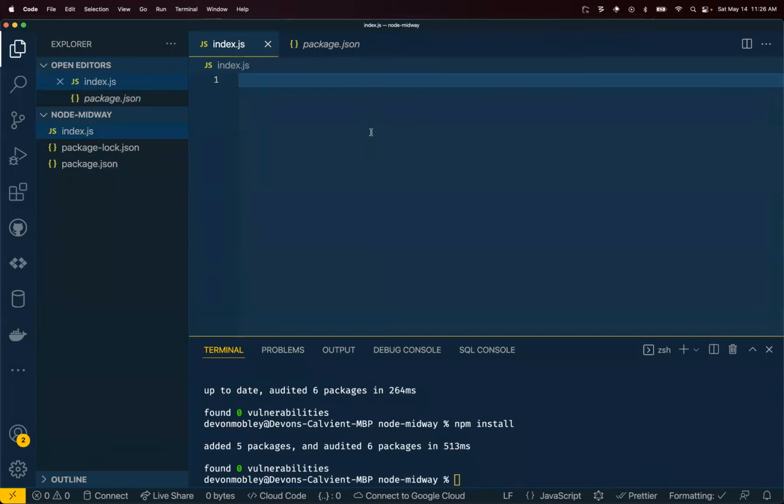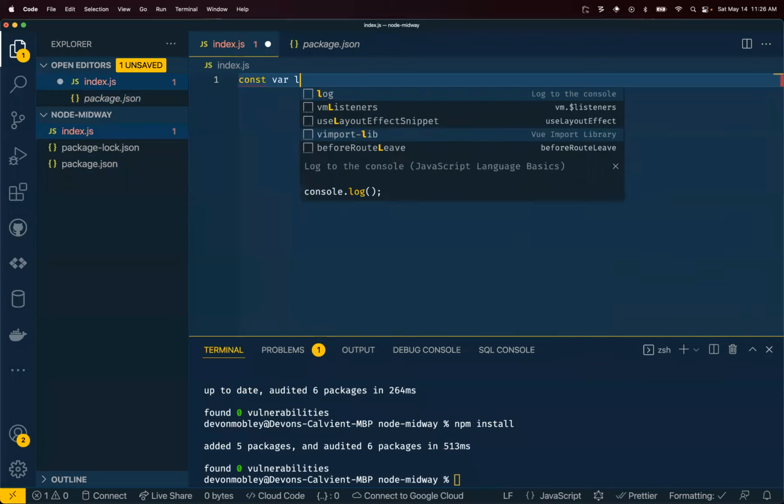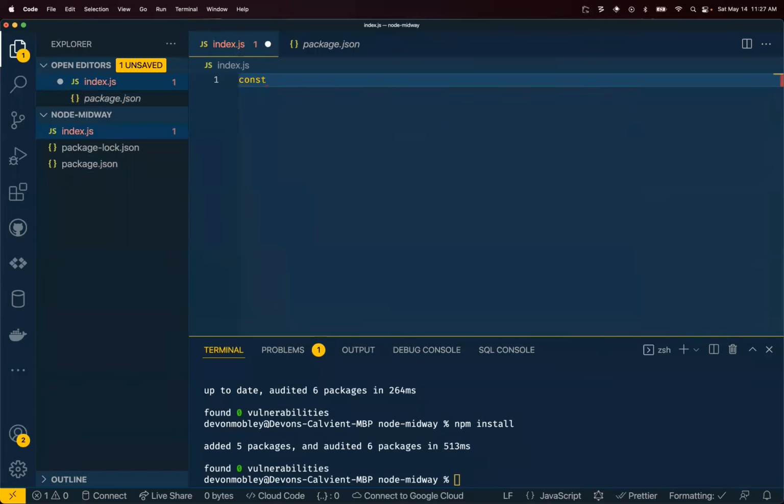It's require. That's right. And then require is going to be assigned to a variable, right? So how do we do a variable? Yeah, const, var, let, right? So it's just a variable, it's all it does. So const fetch, we want it to be called fetch just because it makes it easier to line up with our documentation. And then require cross fetch.